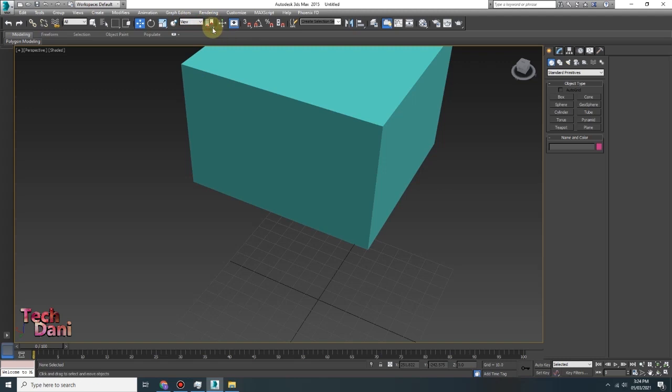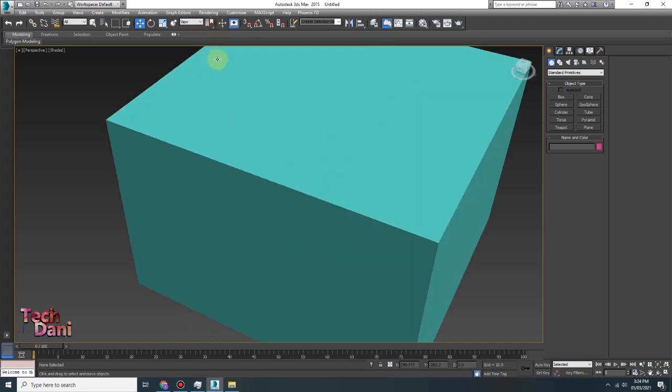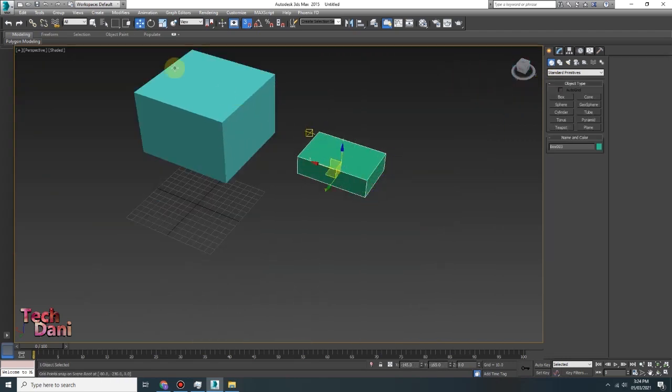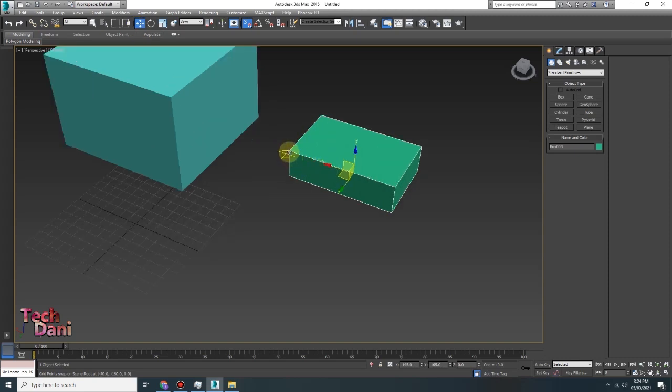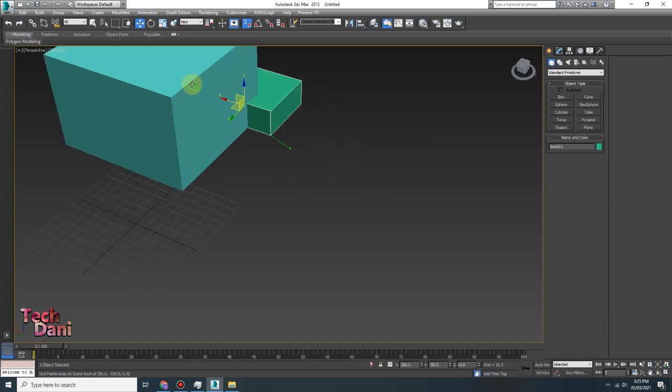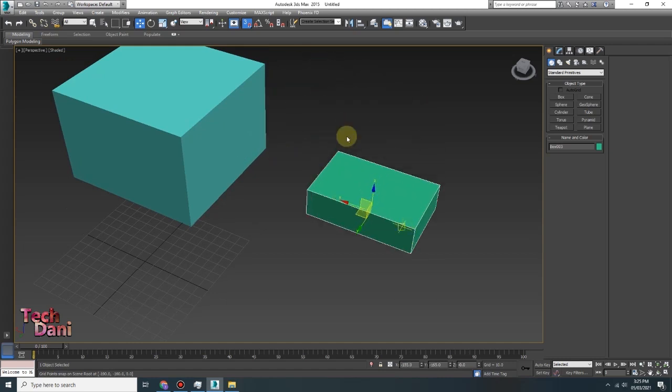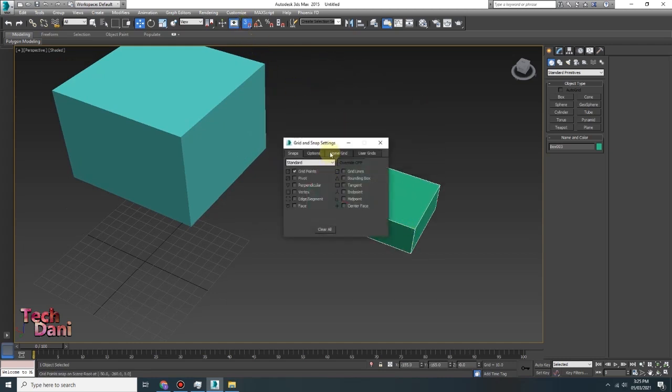So now we have snaps toggle. What is a snaps toggle? Okay, let me create a few more boxes. Now I select this point and I drag it to this point. What happened? Nothing happened because I have not selected what is to be changed. So what it is doing is grid points. Now if I select pivot, it will affect the pivot. Now the whole pivot is affected.